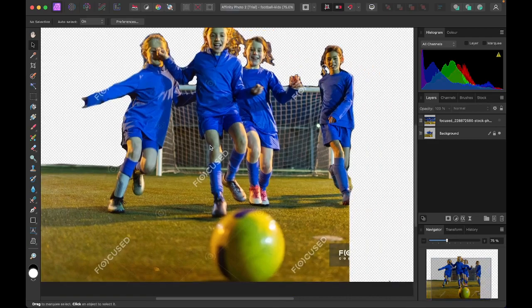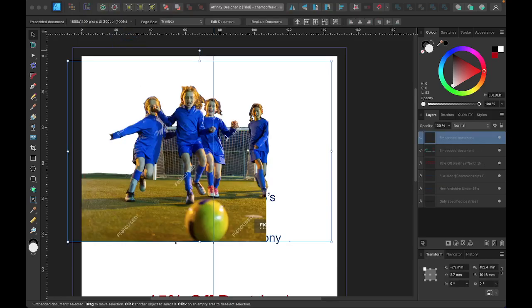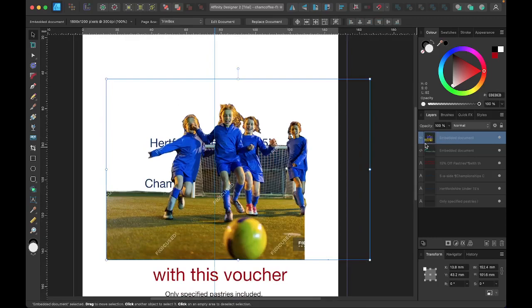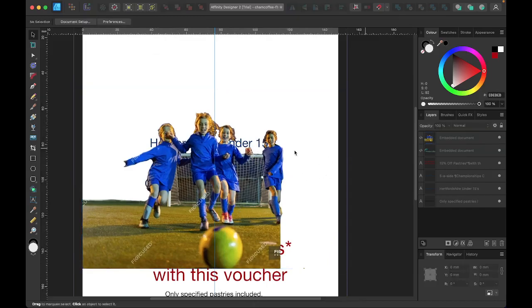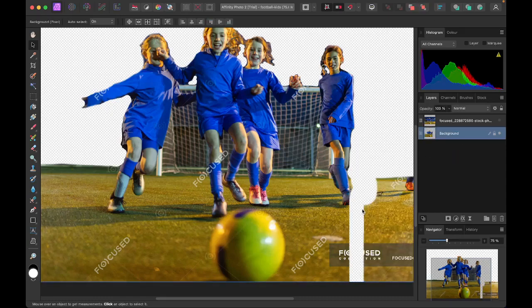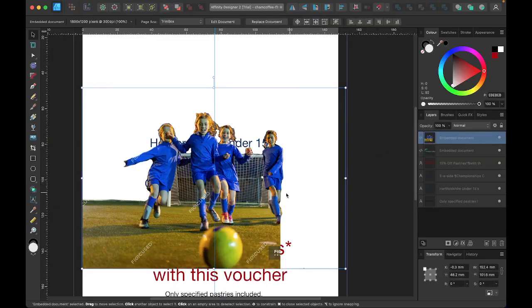So we're just going to do that. Now I'm going to save this image, and I'm also going to import it into my new document. I've already got it saved here. When I drag it in, I will have a representation of that image here. What I mean by that is that I can still edit this document, and I've got edits I can save. Say I wanted to say, oh no, actually I've cut too much off this image. I want to go back, so photo, and undo what I've done, and put the grass back on the corner there. I can save it and then go back to Designer, and it should update.